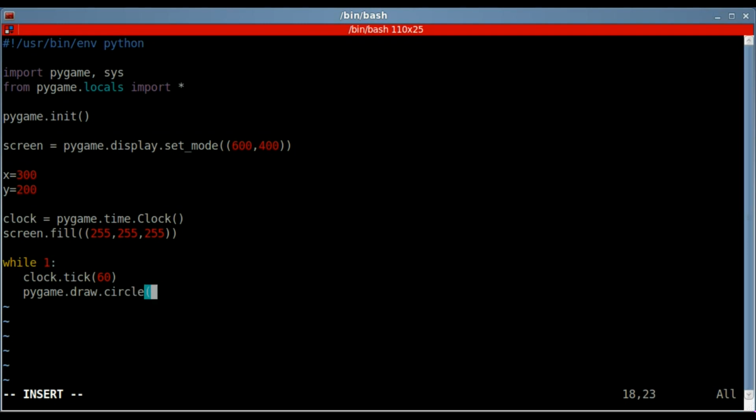And so we're going to be drawing, and where are we going to draw it? We're going to draw it onto our screen. And then in here, we're going to give it a color. Before, as we said, 255, 255, 255 is 100% red, green, and blue all together, which gives us white, because white is the presence of all color. A lot of people get that mixed up. Black is the absence of color, so if we do 0, 0, 0, we'll get black.